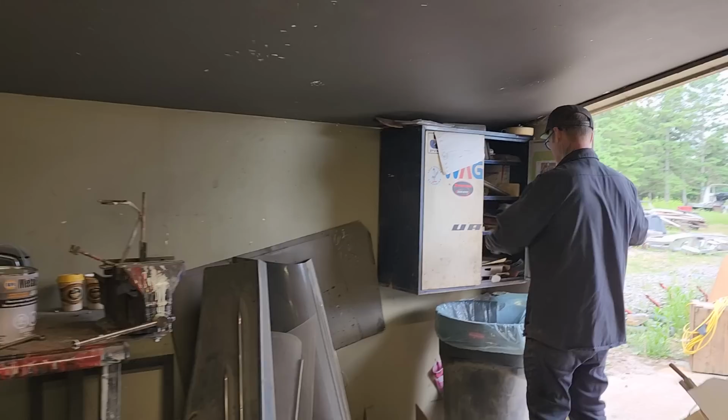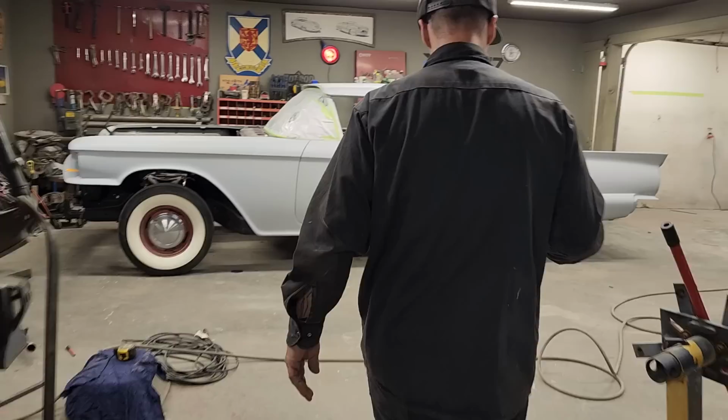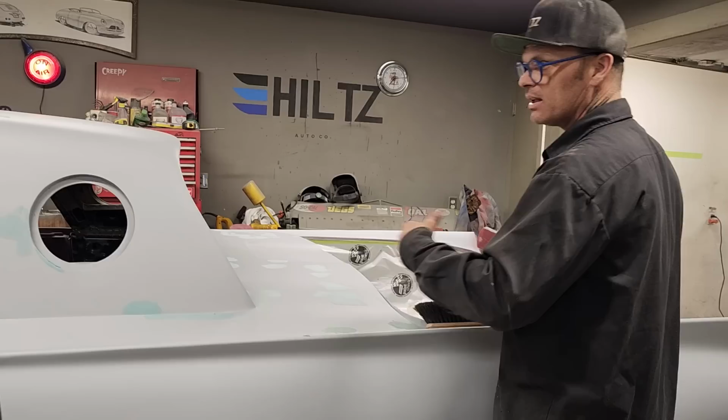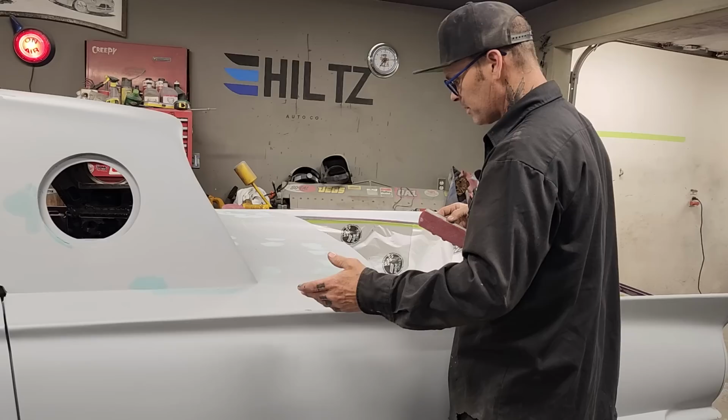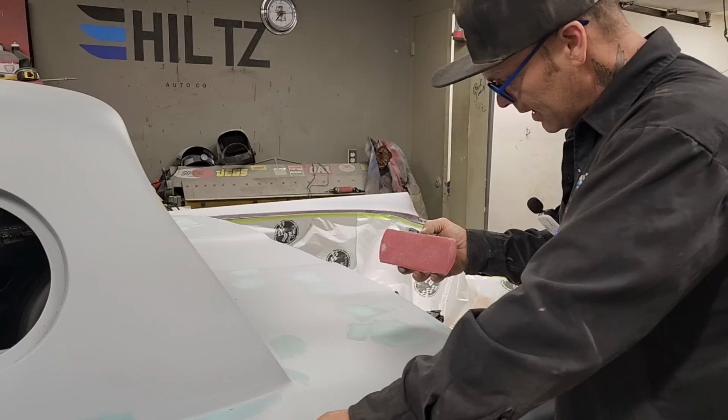I have an 80 grit on that. This car, I'm not sanding it down. I'm not priming. I'm not painting this primer. What I'm doing is I'm de-pinholing it and blocking it out. I probably will prime it again. It only had one prime, so I'll probably prime it again. I'm not looking to prime it once and just paint it. Generally, it's not the way I do things. I probably will prime it again, but I'm just going to take a little bit wet.